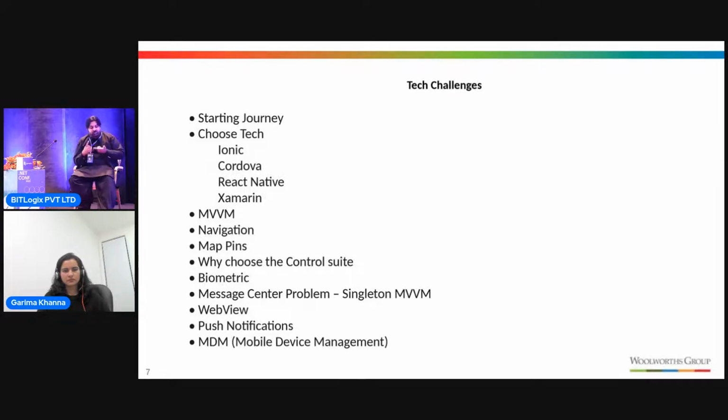development. We create instance based MVVM, although theoretically this is not a good approach to have an instance based view model. But to reduce this messaging center problem, we went with that instance based view model. It resolved lots of issues in our app, although it took some memory, it resides in the memory.